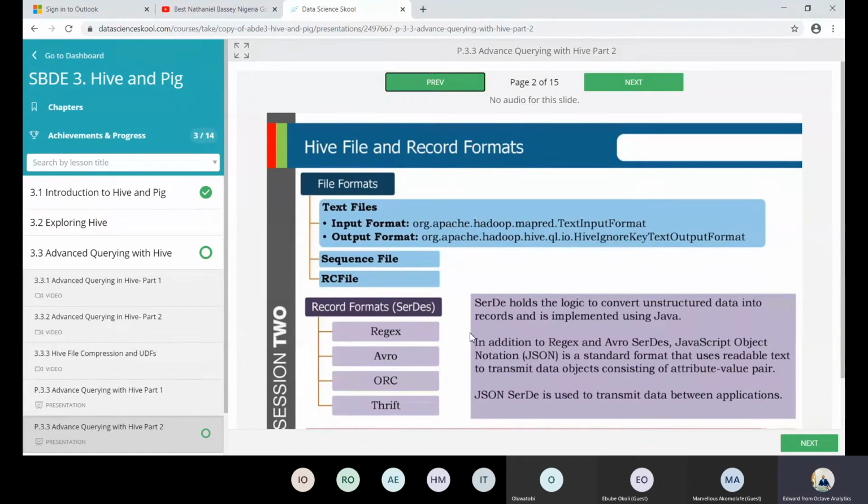For the record formats, we have the regex, the Avro, the ORC, and the Thrift. SerDe holds the logic to convert unstructured data into records and is implemented using Java.